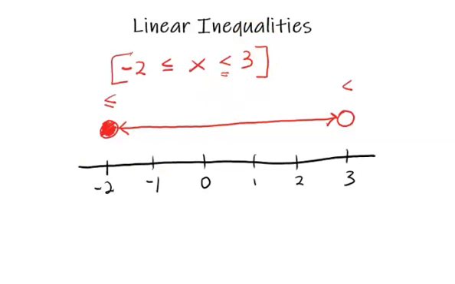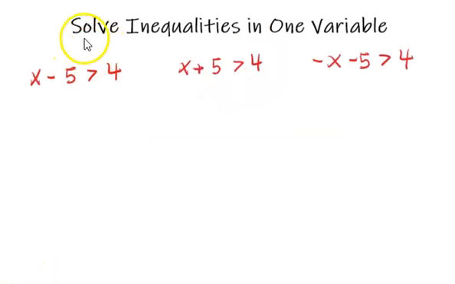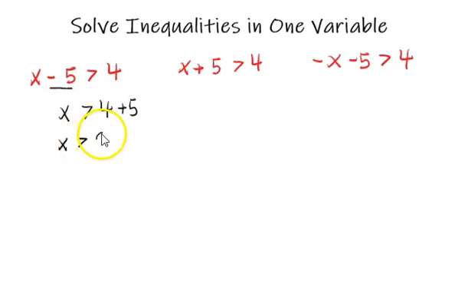Okay, now I'm going to show you solving inequalities in one variable. There are 3 questions here, so I'm going to show you one by one. It is similar to the linear equation. Now we have a negative 5 here. We move it to the opposite side, so it becomes 4 plus 5. So x will be in the range of more than 9. This is the answer for the first question.